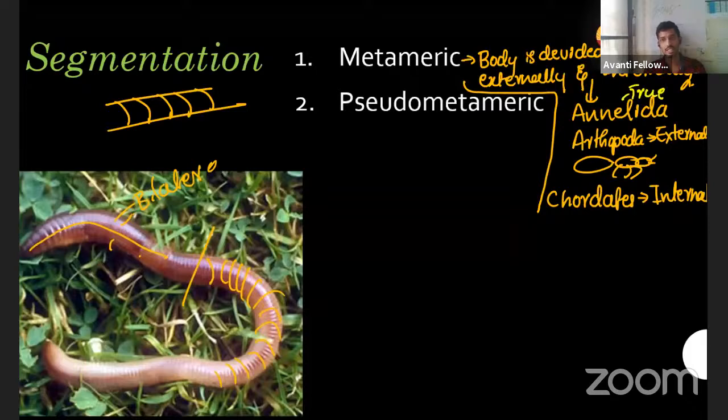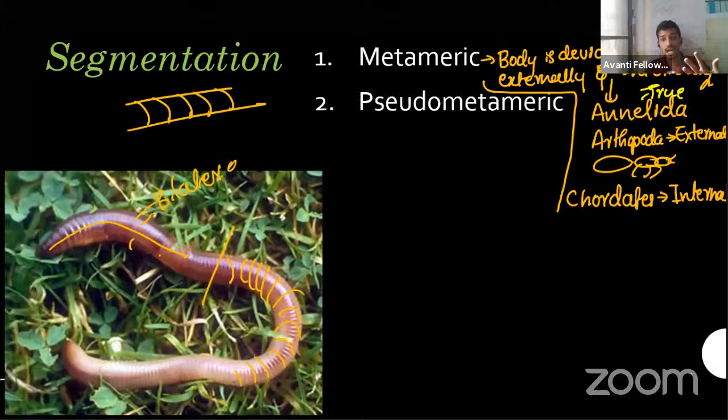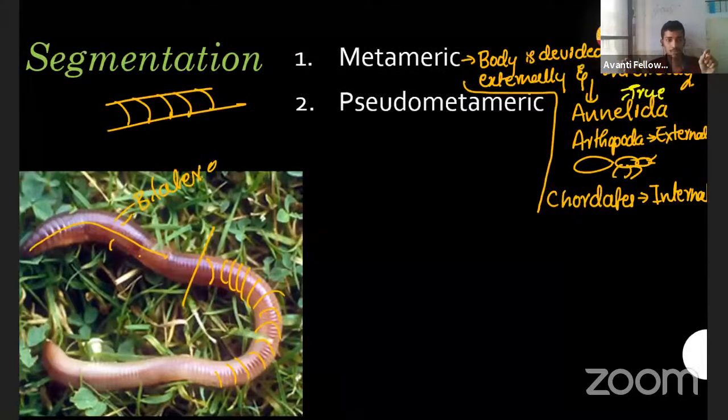Teeth, how teeth? I didn't understand. Not this one, guys. We are not talking about individual parts. Remember, wherever we are talking about these things, we are never talking about an individual organ. We are talking about a complete body. So that's why you can't tell fingers as segmentation. How it forms is different. Segmentation means a complete form, it should be cut down. So you can't consider the teeth or the fingers.